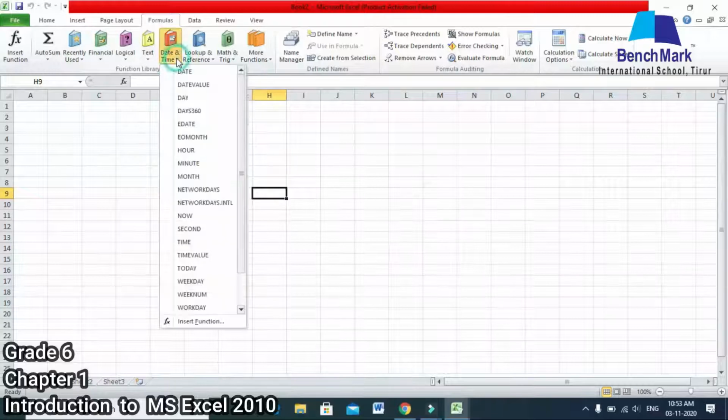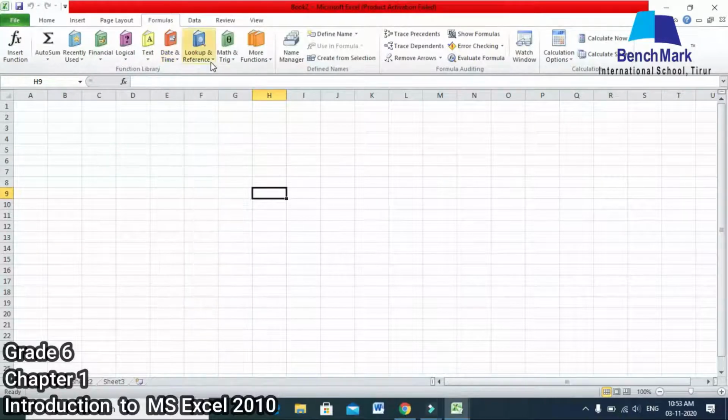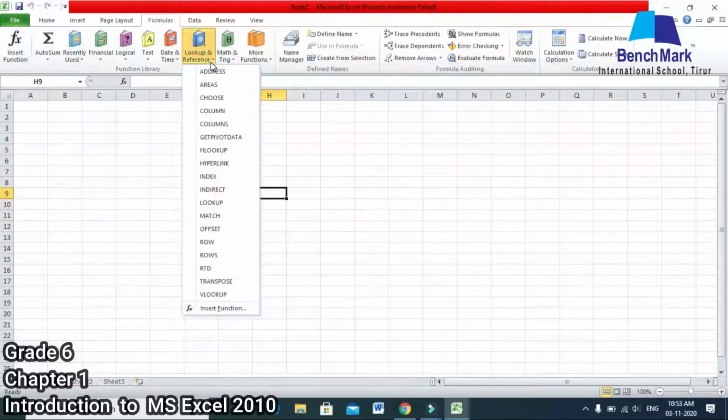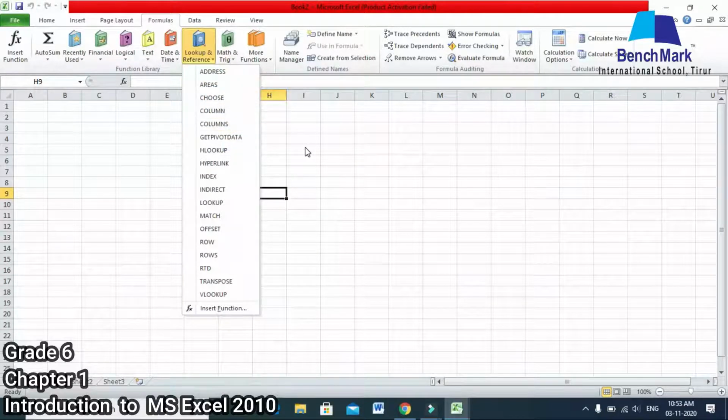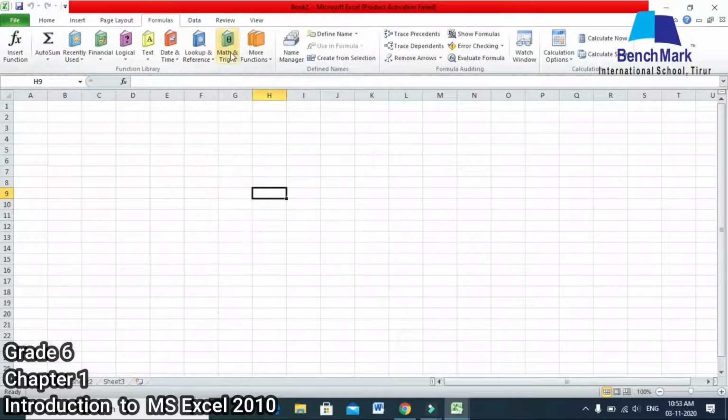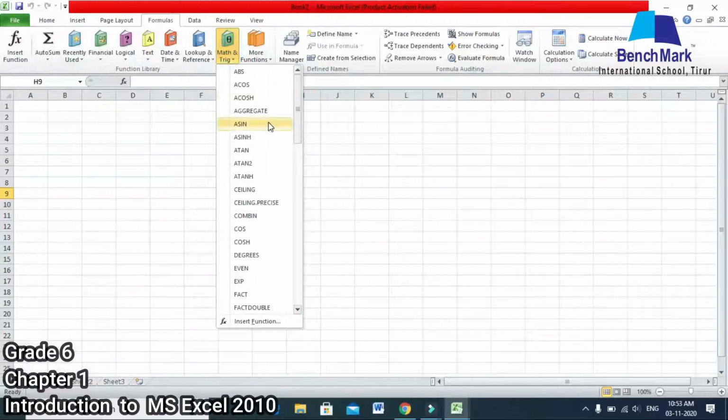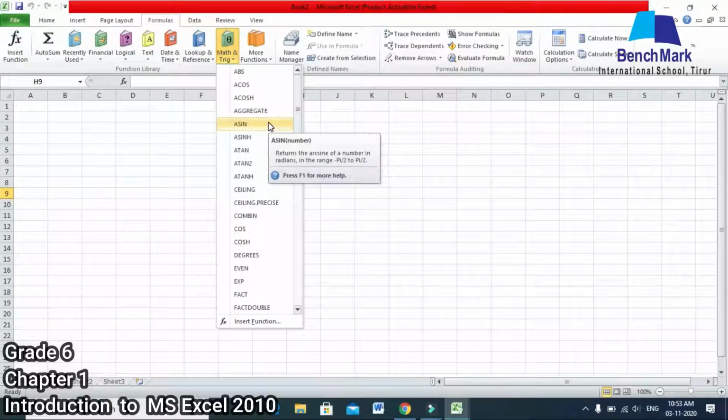Then we can set date and time. This is lookup and reference. We can give some lookup and references by using this. Then we have math operations like aggregate, assign.